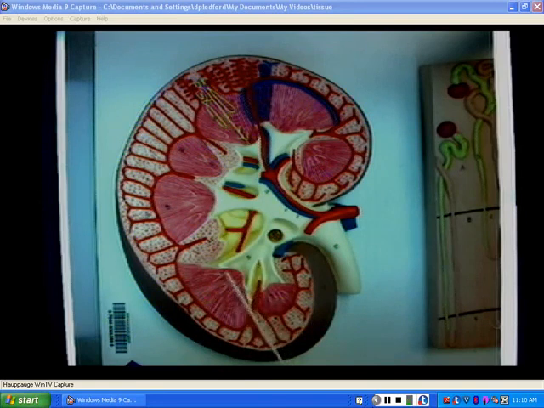And the papilla will dump into these small structures here and here, known as the minor calyxes. And these are like funnels that will take the products of urine and funnel them down. They go from here to here, or two minor calyxes. They dump into one major calyx. And a major calyx will then dump into the renal pelvis and out the ureter. Now, these tubes all help us to drain this.